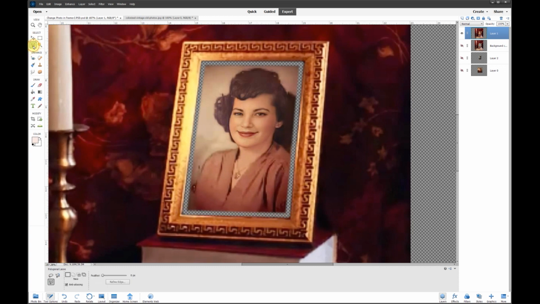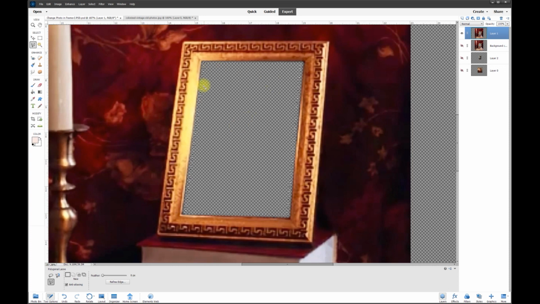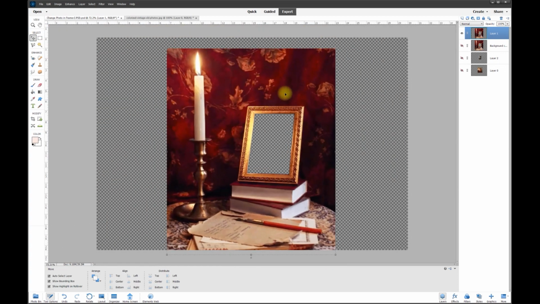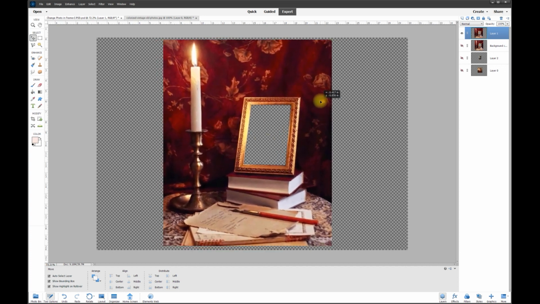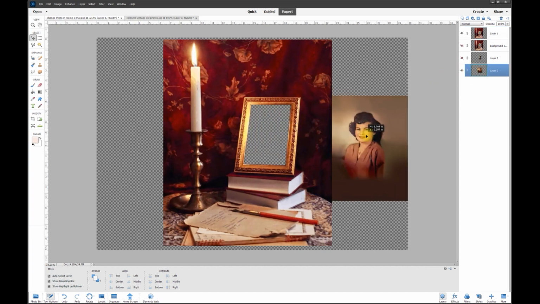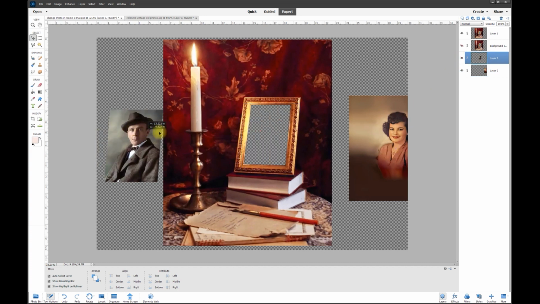Now what we're going to do is grab the polygon tool, and make sure it's not the lasso but the polygon lasso right there. I can left click once, and then double click here, and that'll give us the marching ants. As soon as I hit delete, it deletes the middle portion of the photograph. I can press Control D to deselect. Now, as I zoom out, we have the actual original image without a picture in it. That leaves us with the opportunity to once again introduce any photograph we want. This one here, or maybe this one here. Any photograph you want.